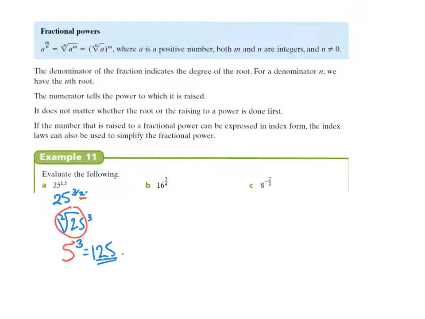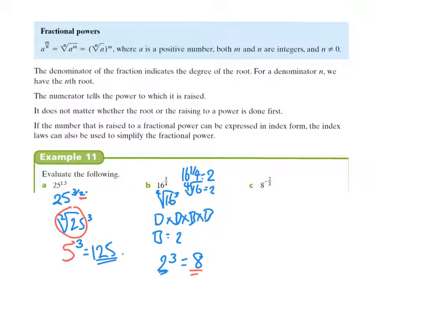For problem B, it's 16 raised to the power of 3/4. So the quarter root of 16, before we do the raising to the power of 3, that means what times what times what times what is 16. And fortunately for us, we should know that that what is 2. So the quarter power of 16 is 2, or 16 to the 4th root is 2. So that's how we've got the 2 here, and we're yet to cube it, which is the numerator of that fractional expression. So that brings us to 8, final answer.